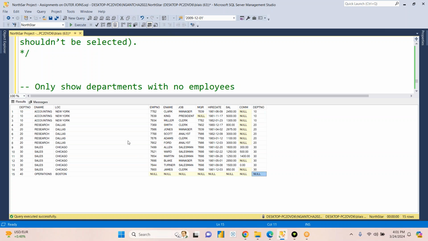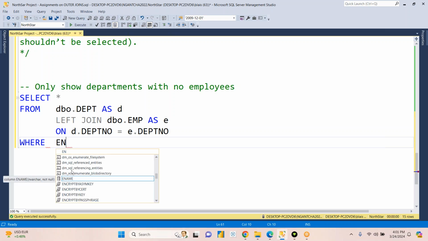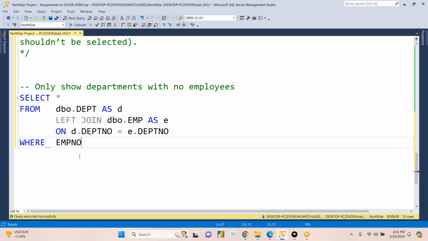So there are two ways to frame this. You focus on a key column on the opposite table, a primary key or a foreign key. So we can now say, if a department has no employees, then the employee number from the opposite table, that's E, is null.